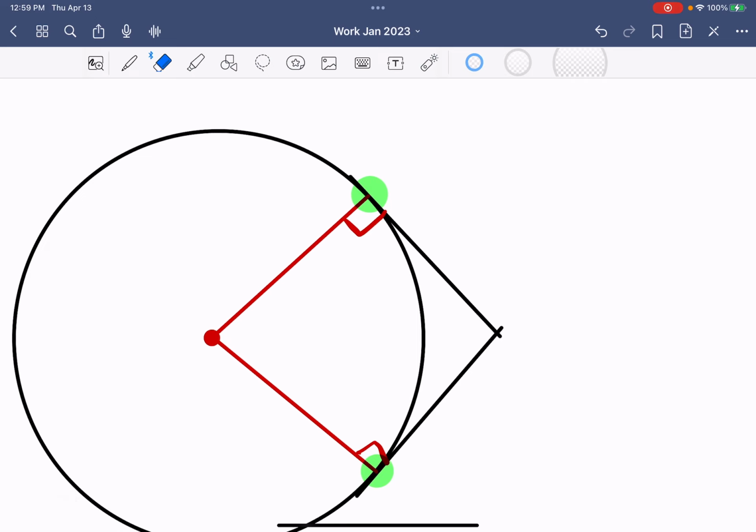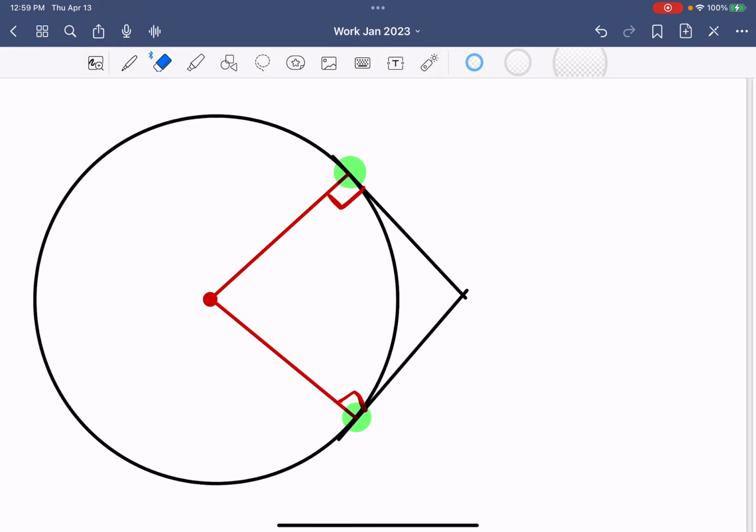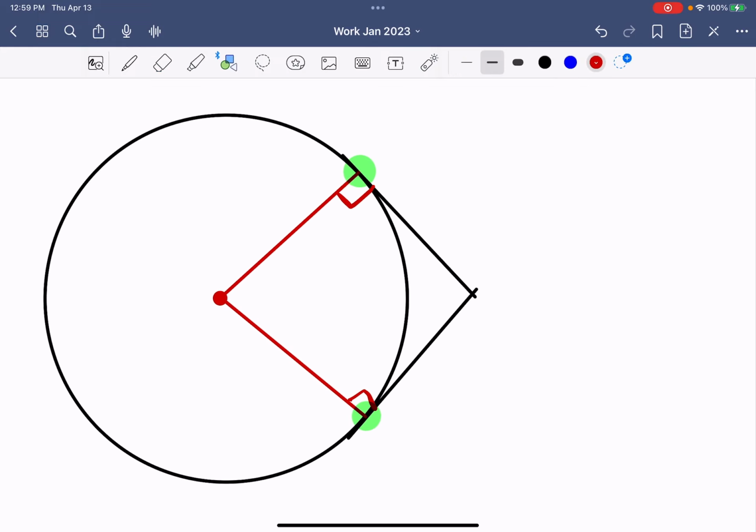So there you go. The important thing about this topic is that those two tangent lines, so this tangent line and this one over here, they're actually the same size when we took off the extra, right? If we are only talking about starting from where it touches the circle to where they meet, then these are the same size. So if I tell you that this line is 5 feet, then this side would also be 5 feet. They'd be exactly the same.